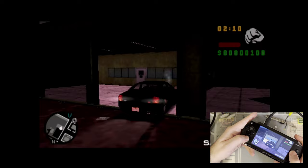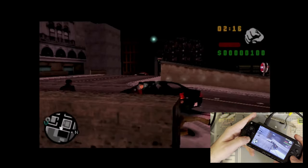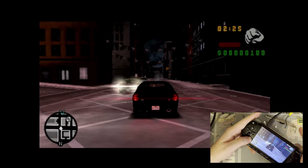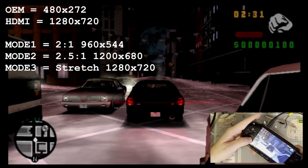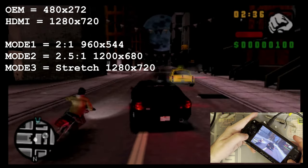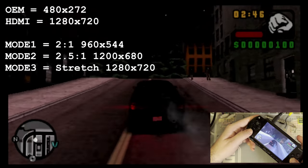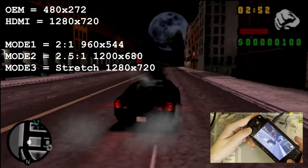Oh, this isn't a 3, so there's no Banshee there. Yeah, not too bad. There are no real controls for the kit. It just kind of works. You just plug it in and it does its thing. But there is that touch sensor. Tapping it does nothing, but if you press and hold, you can toggle between the three screen modes. I believe that was a 1-to-1 scale. Now we have it stretched. Maybe this is a 1.5 scale. I'll have to check the math. I'll put some overlays up or something because I don't actually know it offhand. And then the third display option is, there it is, a full screen.